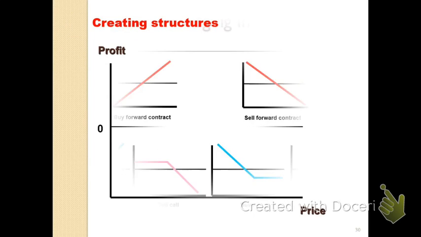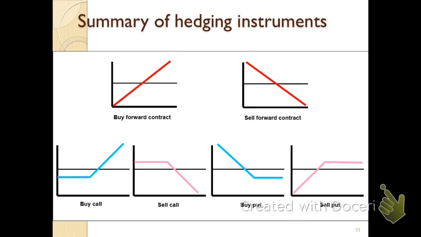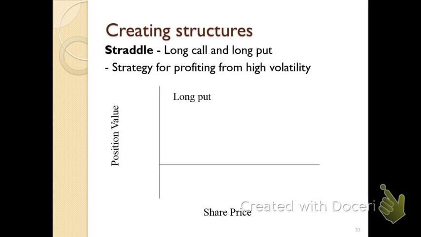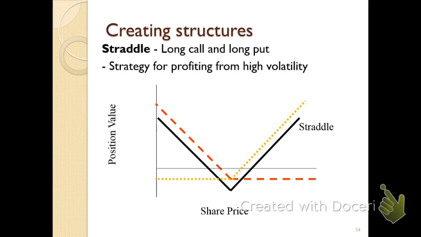So, if we're looking at creating a structure, that is what we're going to use. Our forwards and our call and put options. That's all we need as our tools. Okay. If we're trying to create the straddle, which was on the previous diagram, all we need to do is have a long call and a long put. So there's my long call, there's my long put, and the two costs together end up making the black line being underneath those two because we add those two costs together.